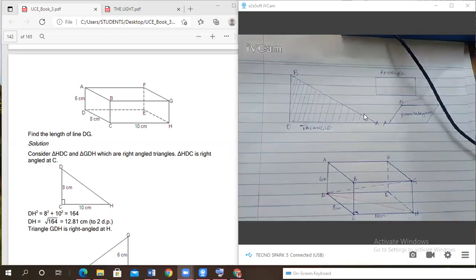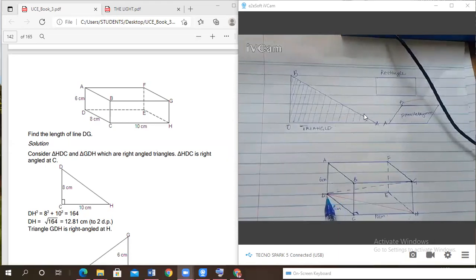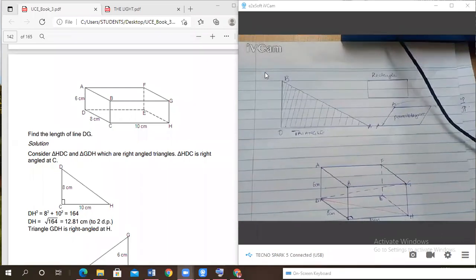So that is the line that is cutting from one corner to another corner. It is passing through the middle of that cuboid. Please, if you have a funny background, if you have sound in the background, please mute, and then we can hear each other very well. So this is the line. They are telling us to find its length.